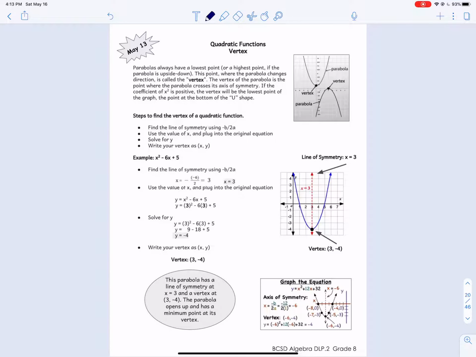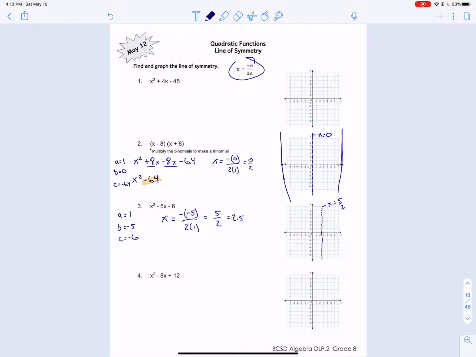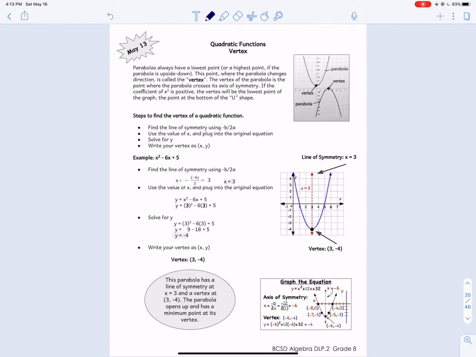All right, now we have our vertex, which is the next thing that we would find after finding the line of symmetry. And we have just one step after doing that. For the example that I showed you before, since the vertex was on the y-axis, we were just looking for the y-intercept. But if it's not like that, then we can't do that. So we have to do something different, and that is to take the value that we get for the line of symmetry, and then plug it into the original equation and find our y value, and then that will give us our coordinate for the vertex.